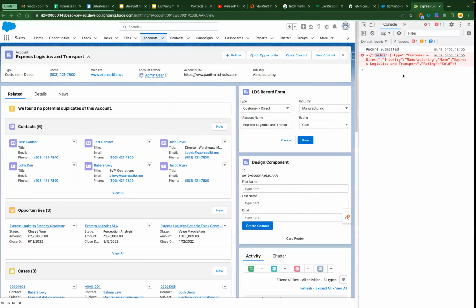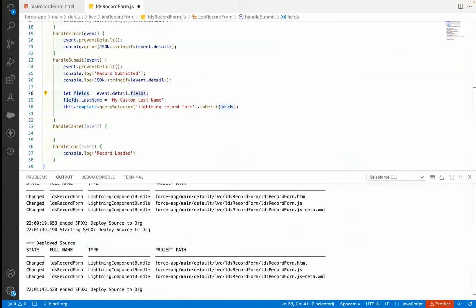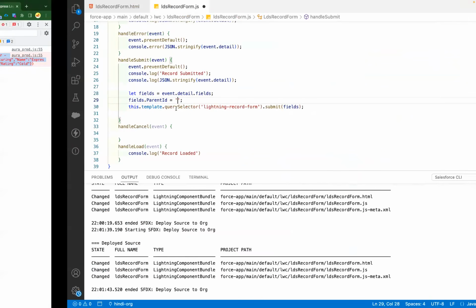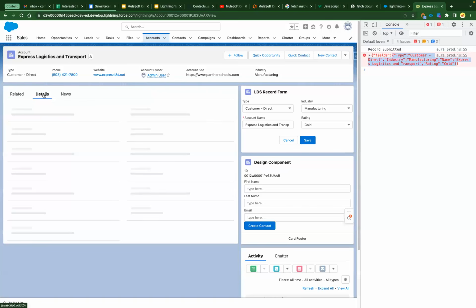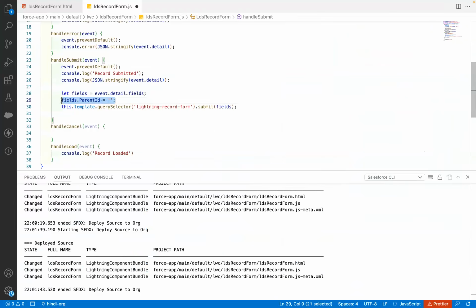So that gives you the whole object up to here. And if you really wanted to make modifications, maybe I can say fields dot parent ID. There is a parent ID field on the account, and I'm just assigning a blank value. Currently we have this parent account, so I'm assigning the blank value.